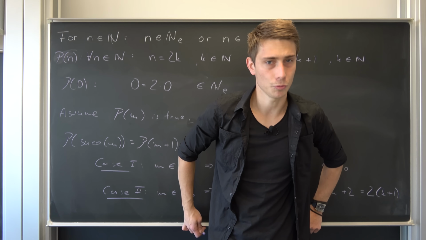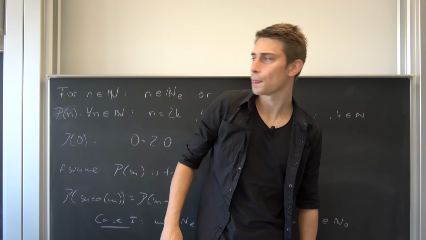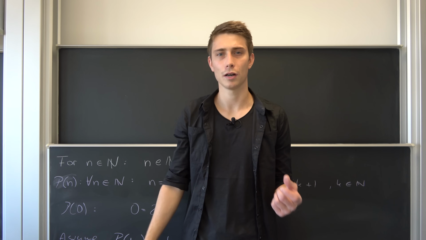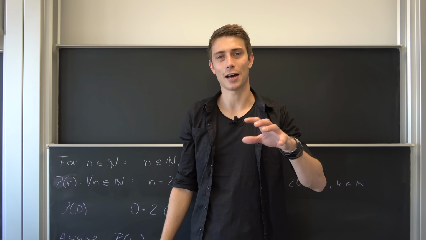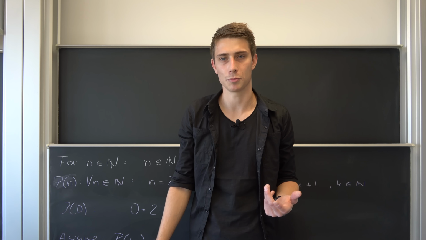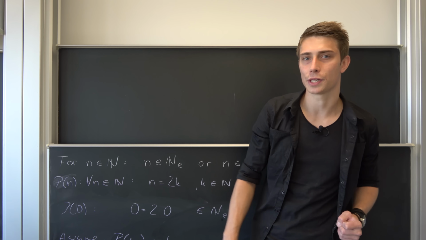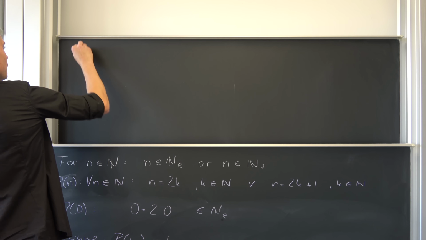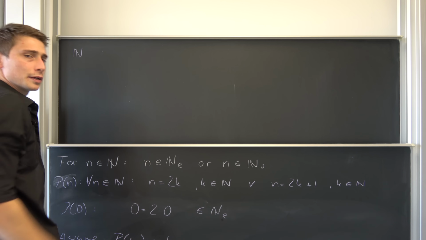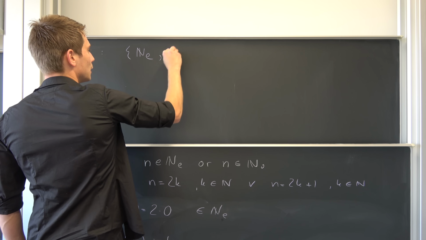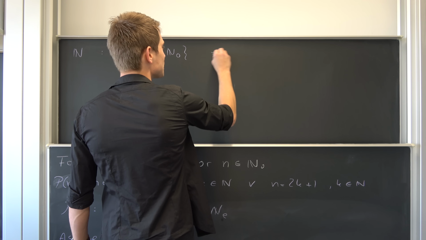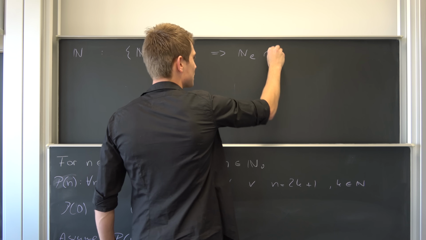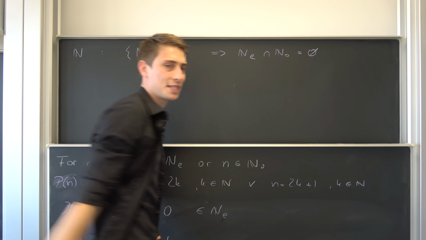There was not too much work, it was okay. But the cool thing is, we can create a partition now. Because you see, and and or are just equivalent to something else: intersection and union in set theoretical terms, you could say. Let's take a look at that. So, we want to create a partition of the natural numbers, which is as follows. We have just the even natural numbers and the odd natural numbers. And what we have shown now is that the even natural numbers intersected with the odd natural numbers is just the empty set.